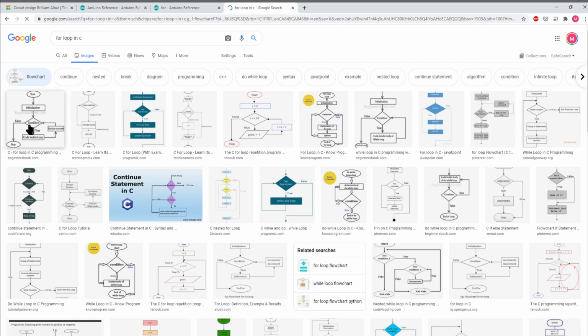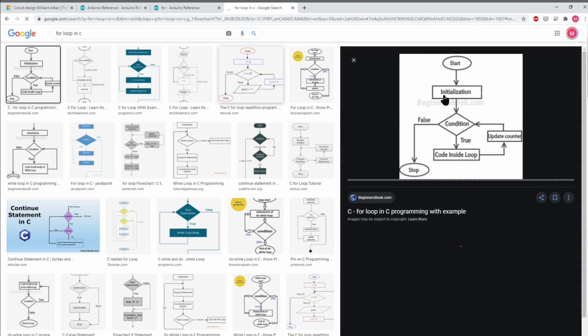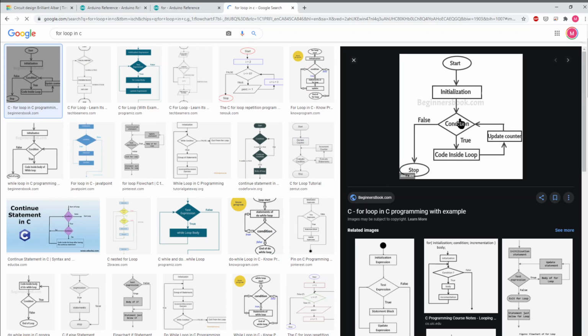Okay, this thing here. Any of those works here. There we go. So we initialize, and then we check for the condition of whatever. It can be absolutely whatever. If it's true, you do what's inside the loop. You update. You check again for the condition. And the minute it's false, you exit.